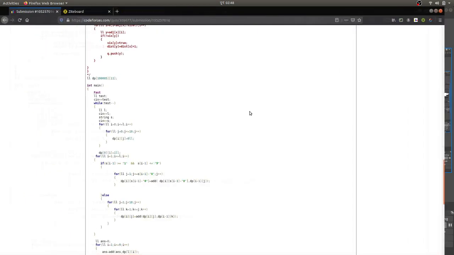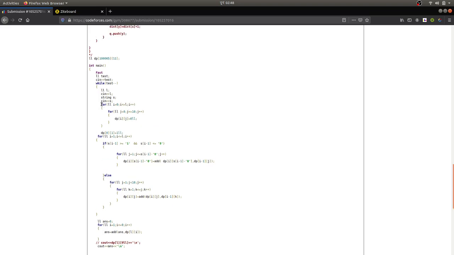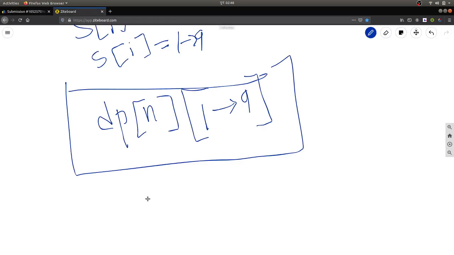Okay, so what are we doing here? First of all, by the way, we have to initialize the dp as 0, and all the 0, I just have to initialize dp[0][1] as 1. Because if it's a dash, and I have just one dash, nothing else, the answer will be 9 because I can do 1, 2, 3, 4, 5.